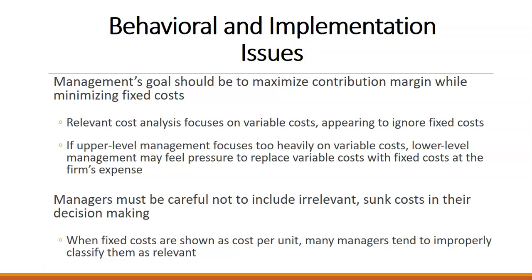Other behavioral and implementation issues that we have to be aware of is that we want to maximize contribution margin while minimizing our fixed costs. Because relevant cost analysis focuses mostly on variable costs, we tend to ignore fixed costs a lot. However, if we focus too heavily on variable costs, we might feel pressure to replace those variable costs with fixed costs, which would have a negative result.